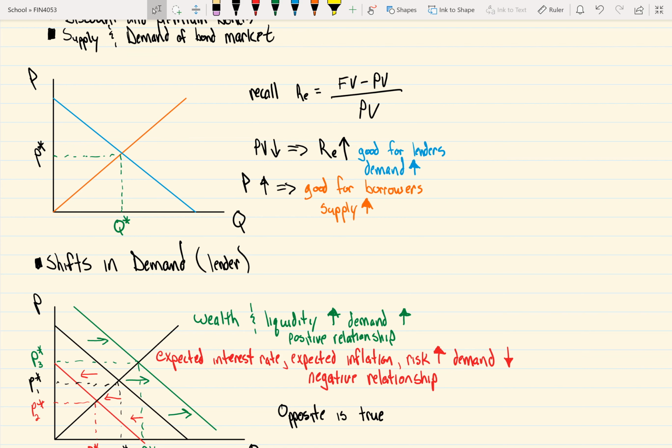Okay, so I'm not sure if everyone is required to take basic economics, so I don't know if you all have seen this before, but this is just a basic graph of supply and demand where the blue line is demand and the orange line is supply. And of course, where they intersect is the equilibrium quantity and price, denoted here with Q and P.